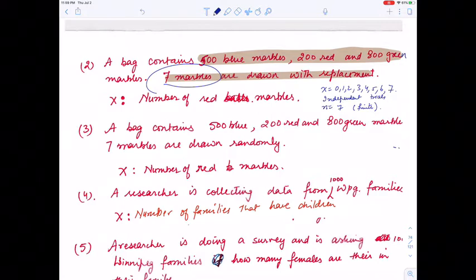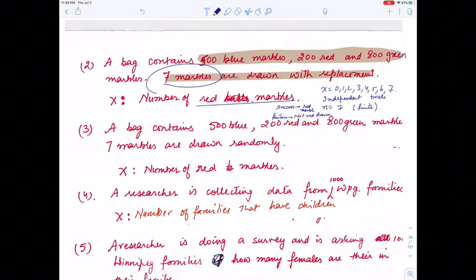Now, is the probability of success the same in each trial? Are there only 2 possible outcomes in each trial? We are interested in red marbles. So we have to ask the question, is it red in each trial? The question that we are asking is, the marble that we just drew, is it red or not? That's it. We don't care what other color it is. So either it is a success, where success means a red marble drawn, or a failure, not red drawn.